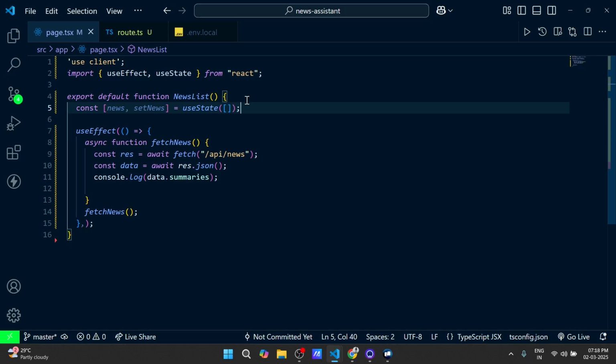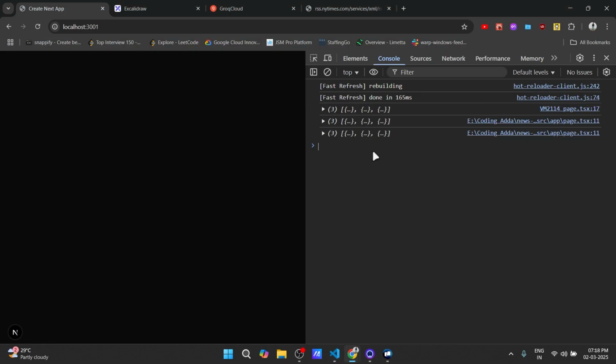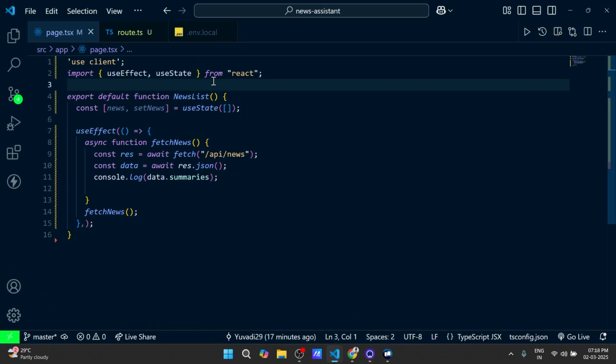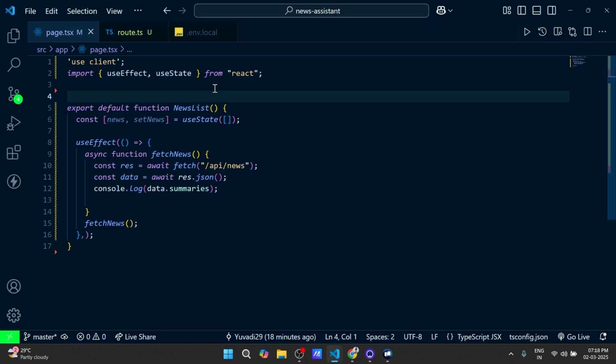So for that we have to create an interface, because we as developers know that we want the link, summary, and title to be displayed, but the machine does not know what is to be displayed. So we have to tell it that these are the things that I will be passing.